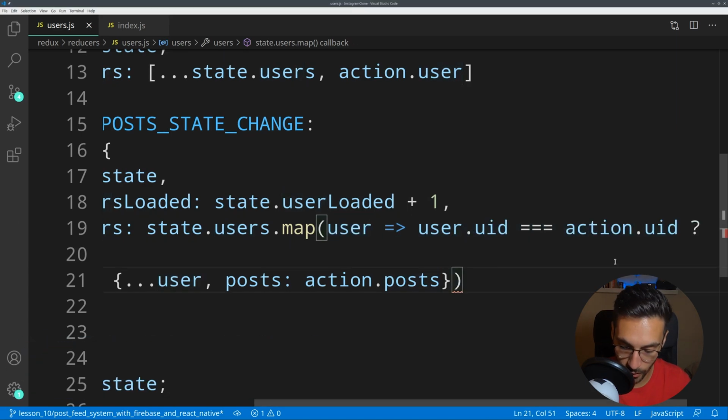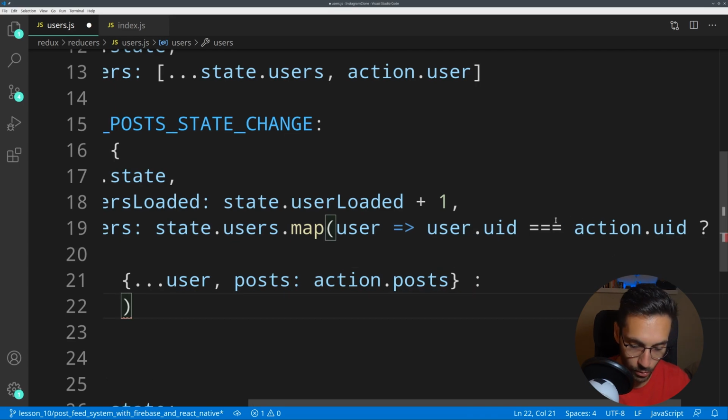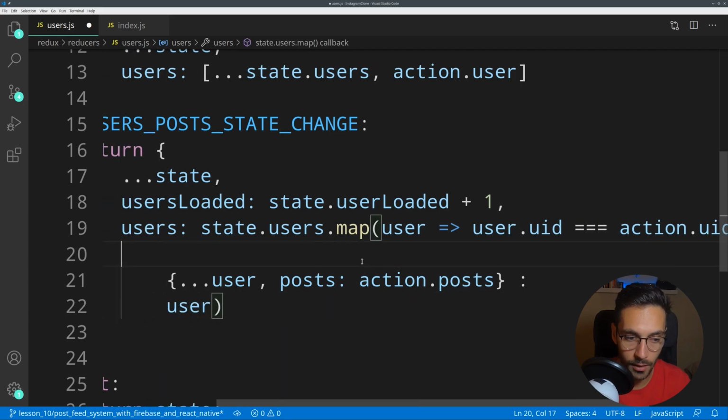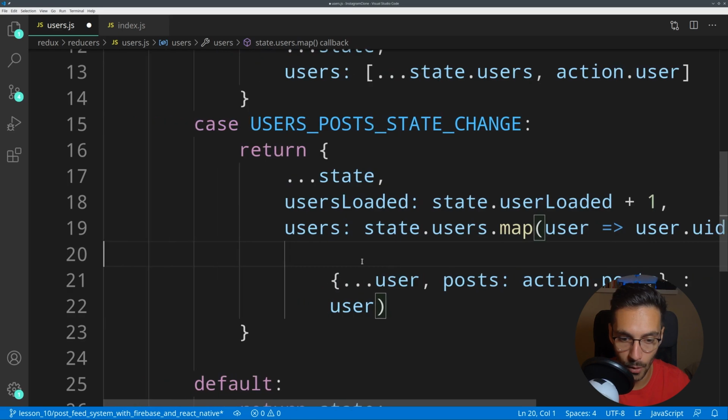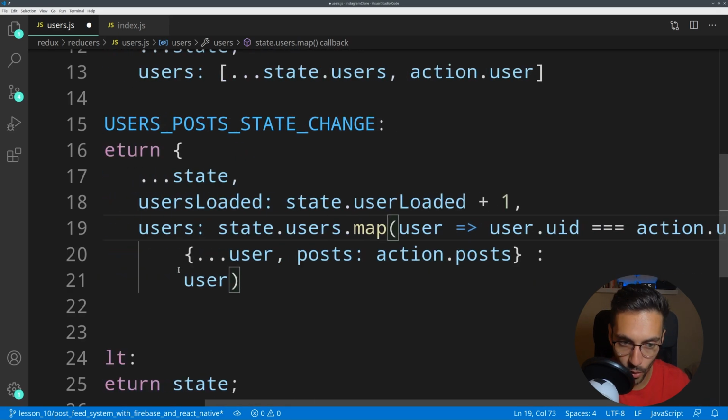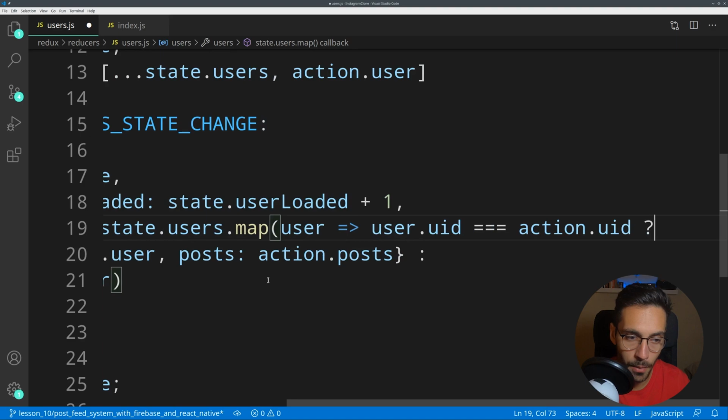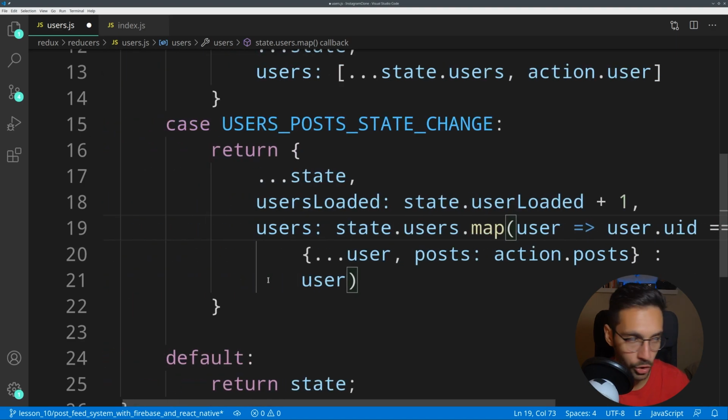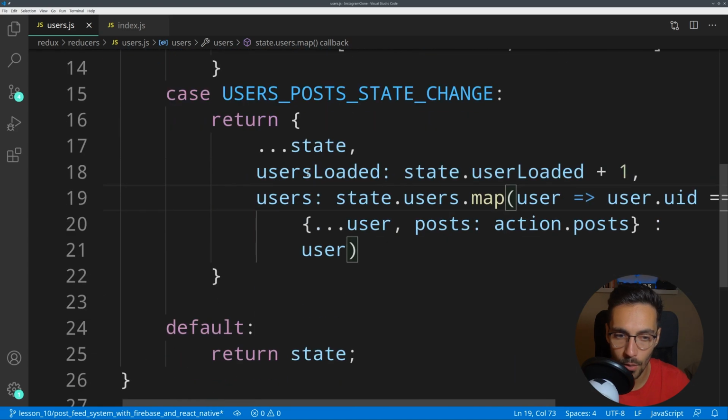However, if no user is found, we are simply going to return user, and this will make it so that the user stays the same without any changes whatsoever. Okay, save that. There we go.